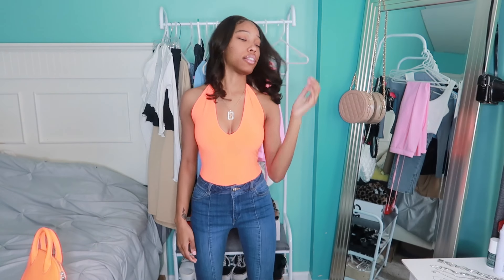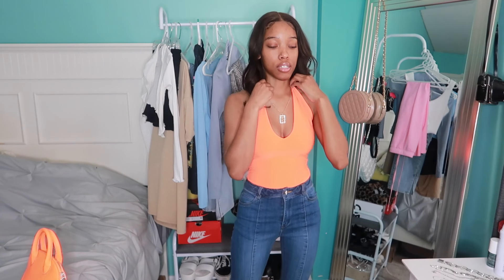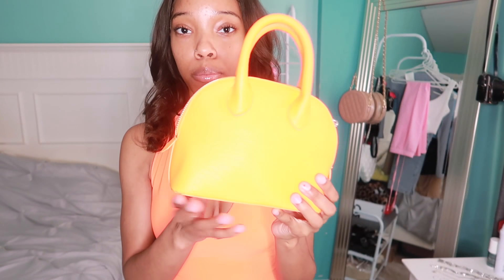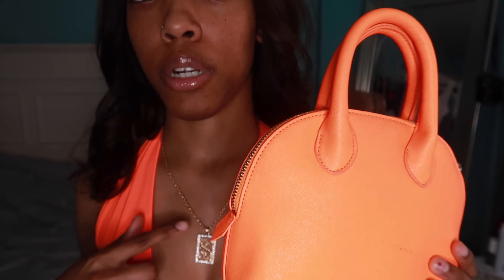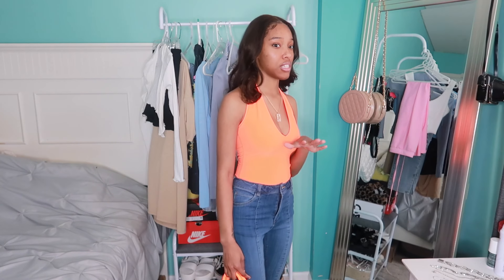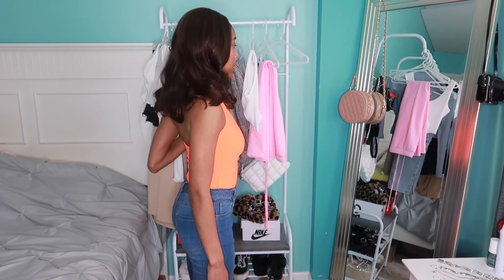This is the last outfit and I actually really like it. I haven't worn this bodysuit in a while because the neckline is always really loose — I had to tie it in the back with a rubber band. But honestly it's so cute. The purse is a different shade of orange but you won't be able to tell too much on camera. This is definitely giving summer vibes. For recreation accuracy I'd give it a seven — the concept is the same, the only difference is the graphic tee, but the orange is there. For personal look I give it a 10 — it's really, really cute and I see myself wearing this.